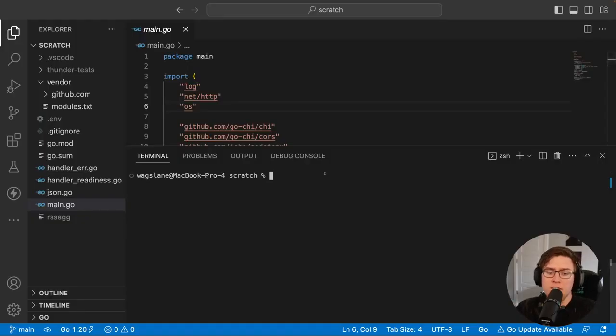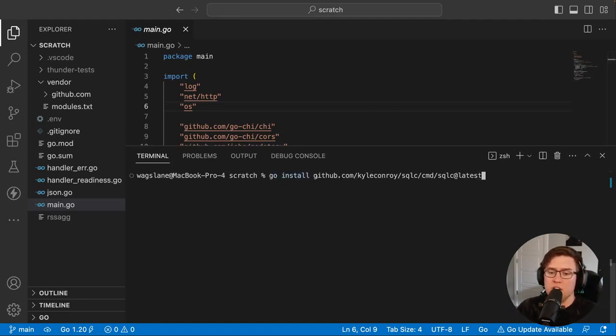Next, we're going to install two command line tools that will allow us to work with SQL databases from our Go code much easier. These aren't fully fledged ORMs, if you're familiar with that term. These are lightweight libraries that allow us to work with SQL databases using the standard library and just streamline the process for us. The first one is called SQLC. Again, you can find all of these commands in the text instructions over on boot.dev, so be sure to be following along over there.